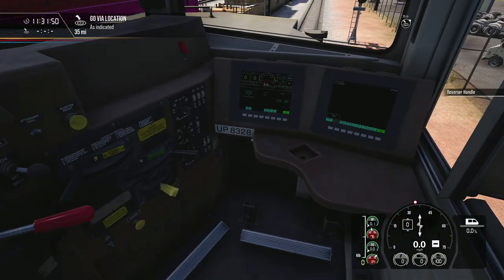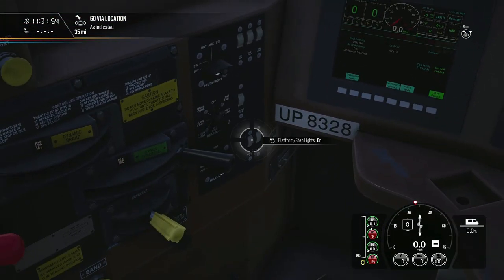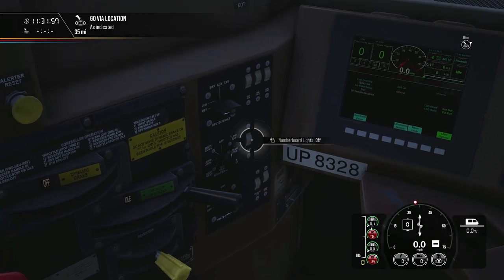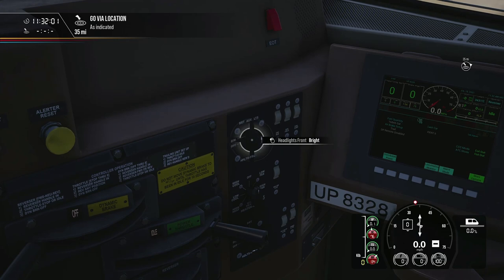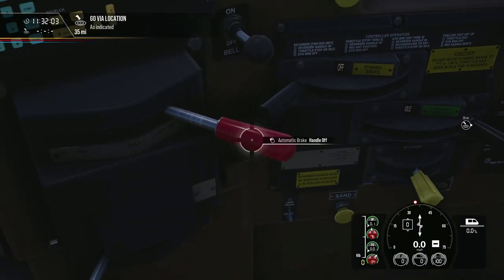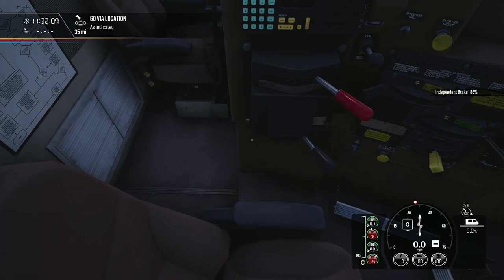Throw the reverser in. Let's get everything set up here. Step lights off. I really hate how they start on. Get the lights all the way on. Handle off. Go ahead and throw on the Indy.